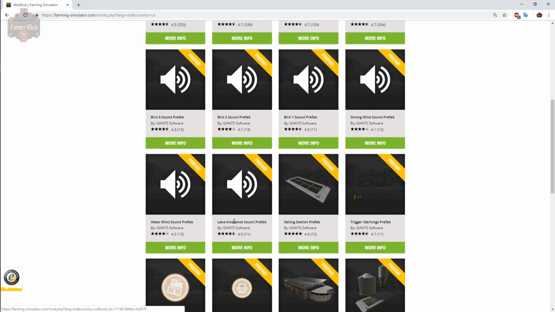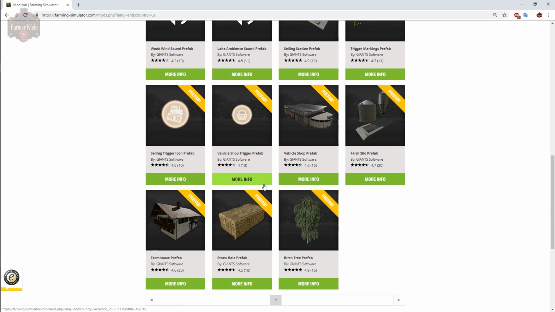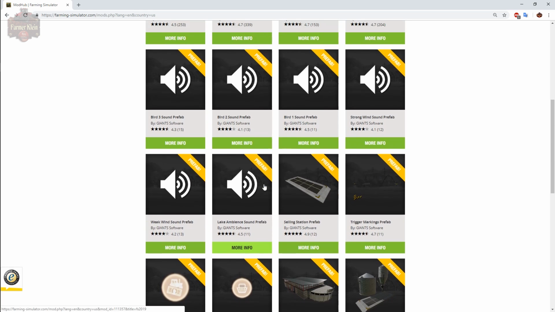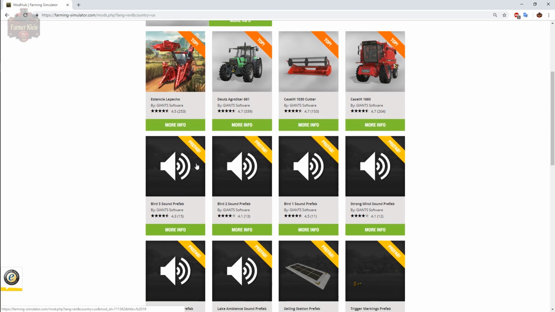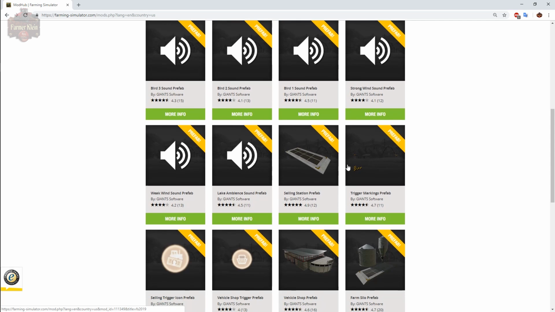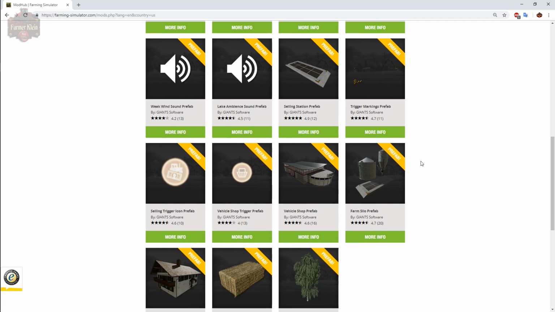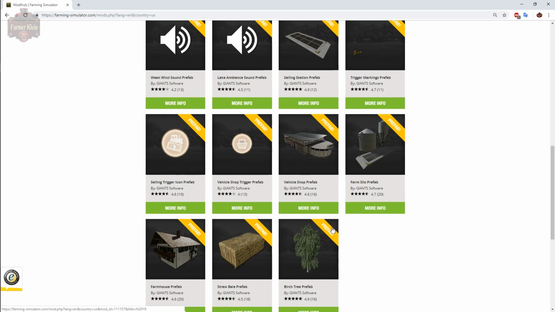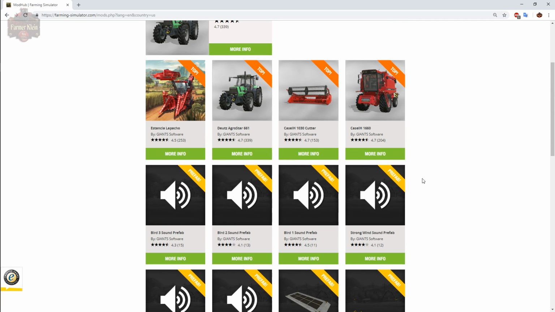And then we've got some other mods down here that have the prefab label on them. Prefab label is for folks who are building maps or editing a map. So prefabbed mods are not to be installed for actual gameplay. They're to be installed using the Giants editor to enhance either a map that you're building or a map that you are editing. So don't download any prefab mods and try to stick them in your mod folder. You're not going to get the results that you're wanting.